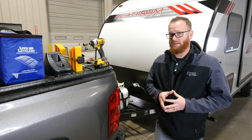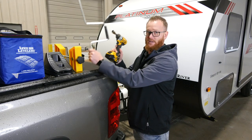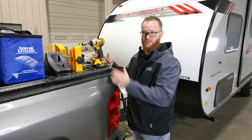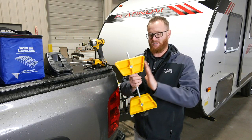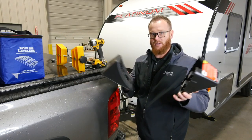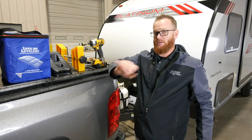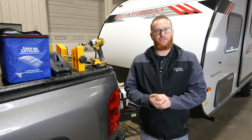Some of the tools that you need to successfully level your RV include something to take down your stabilizer jacks, a crank, or you can get a stab jack adapter at your local retail store and a drill if you wish to use a drill and adapter. If you have a dual axle setup it's always nice to have a wheel stop available. You'll want a pair of chalk blocks, or two pairs if you wish, and something to help level the unit. In today's video we will be featuring the Lynx levelers that you can buy in retail stores, as well as a Forest River Platinum single axle RV.